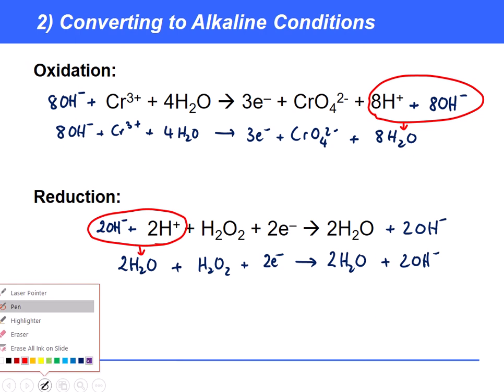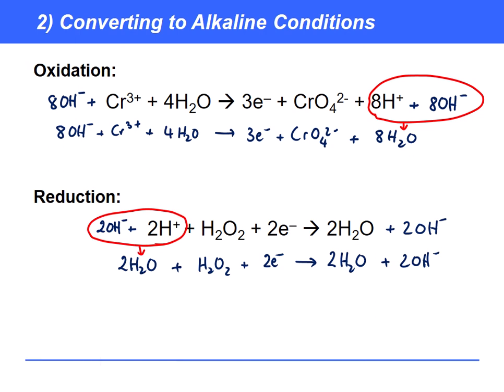Now what you should notice as we're doing this is that, remember, what we have to do at the end of the half equation is just to cancel any species that are the same on both sides. And we can see here we've got 4 H2Os and 8 H2O, so we need to get rid of the 4, and we actually only produce 4 H2O as a product. And similarly here we've actually got 2 H2Os on both sides, so they're both going to cancel.